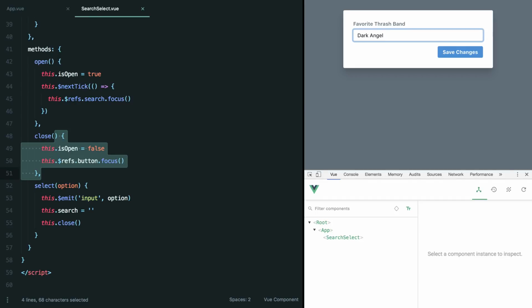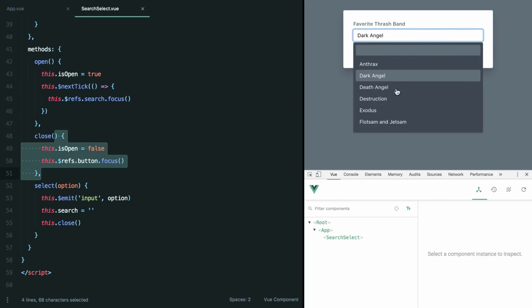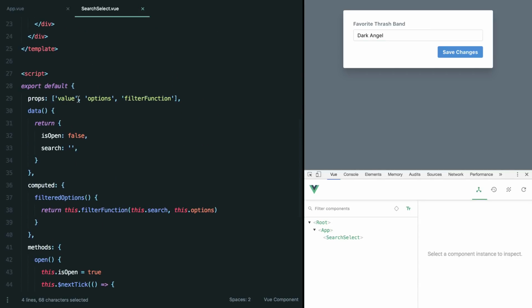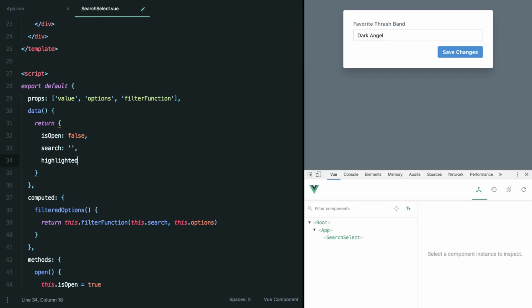Next, let's work on making it possible for the user to navigate these options using the up and down arrow keys. So we're going to want to be able to show them a currently highlighted item somehow, and I think we're going to need to keep track of that in state somewhere. So why don't we start by setting that up. I'm going to head over to the data section of this component, and add a new property here called highlighted index, which is going to represent the currently highlighted item in the list. And why don't we just default it to 0, so by default it highlights the first item in the list.